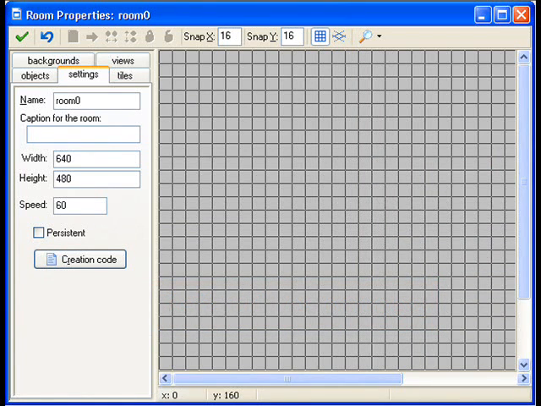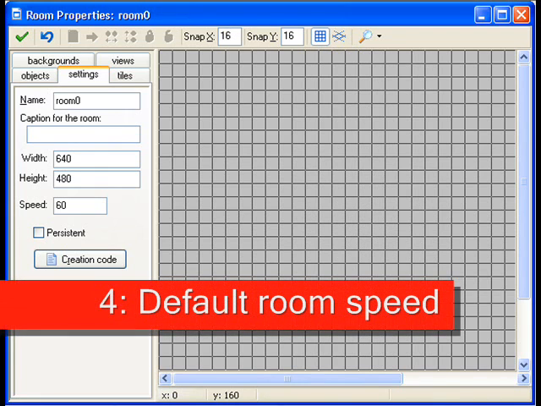Number 4, avoid using the default room speed of 30. You're going to want to tune that up to 60. Everything will just play nicer on the screen, and the input from the user will register much faster. If your game is experiencing lag and turns out to be a resource hog, which, let's be honest, is not hard to do with GameMaker, then you can drop it down to 30. I mean, it's not unheard of for games to run well at 30 frames per second, but you should always try to pull off as many FPS as possible without seeing drops. To easily view your active frames per second, just take a look at the bottom left of the debug window.